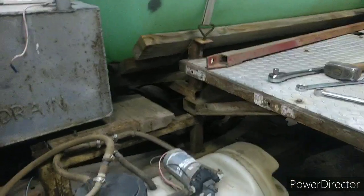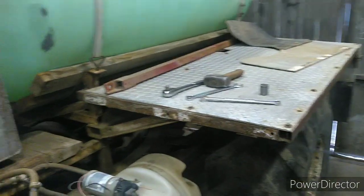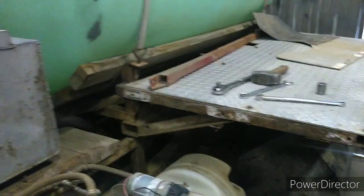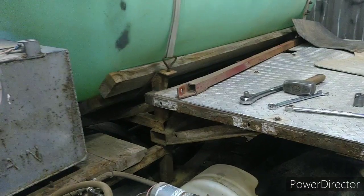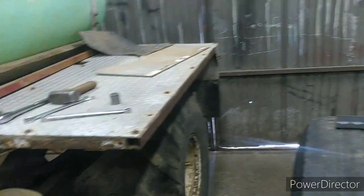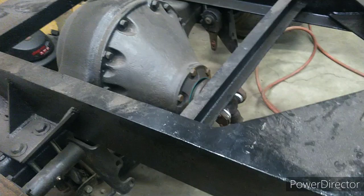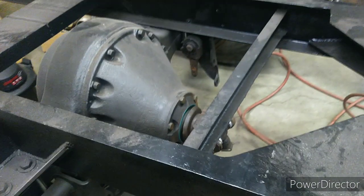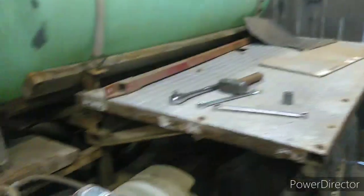Still kind of deciding what to do here. Actually I know what to do — lift the thing off. It's more what to do over here. Looking at what I got outside, they don't have anything really in the shop. I think I'm just going to take some channel — three inch channel, I got it. Figure where I got to put them on here, weld them on the frame, put a couple gussets to the frame, weld the plate on top, and just bolt to it.